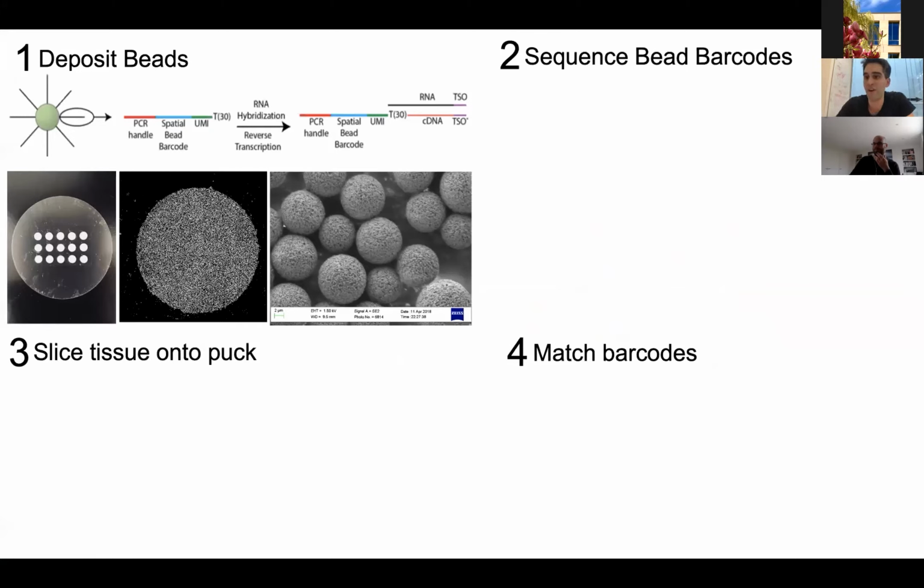Which, in the context of Stereo-seq, for example, sounds really large. That is a totally arbitrary number that we chose because they were the smallest beads we could buy commercially. You can actually make smaller beads, no problem, if you want. I think that at this point, the problem of spatial resolution in spatial transcriptomics is probably solved, and so we decided to let other people solve that problem. But so in traditional Slide-seq, the beads are 10 microns.